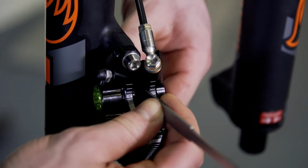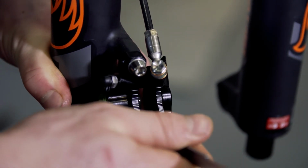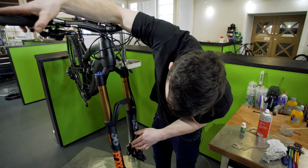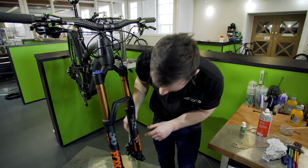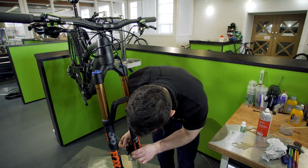Once your pistons are all the way back in, we'd recommend repeating this process a few times. So place that in the centre once again and pump the pistons out, and then just push them back.